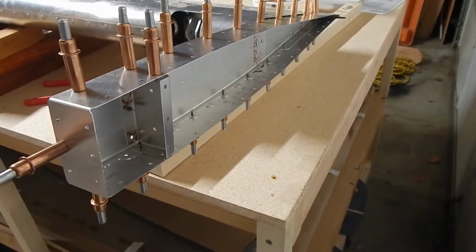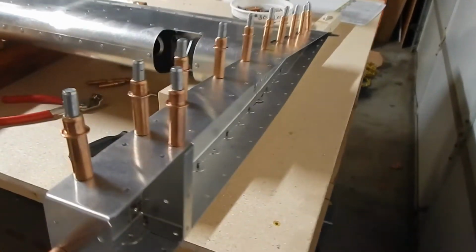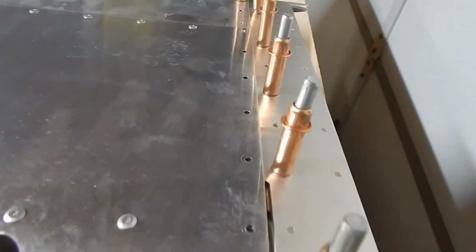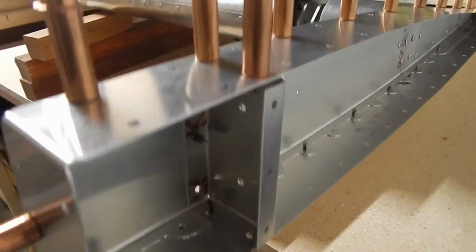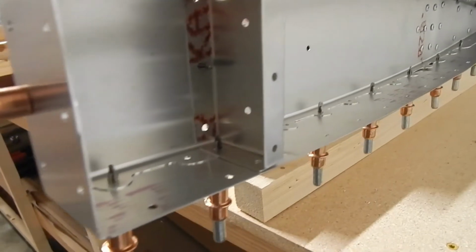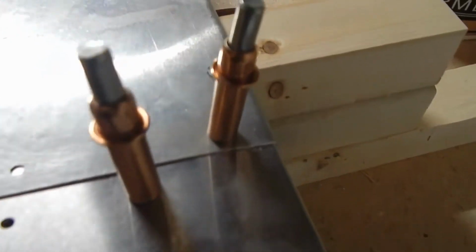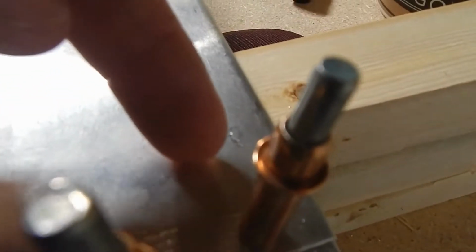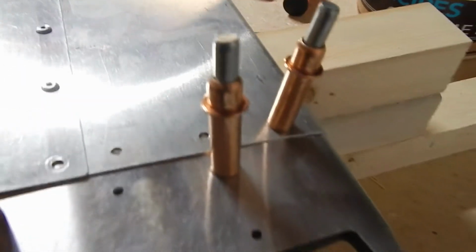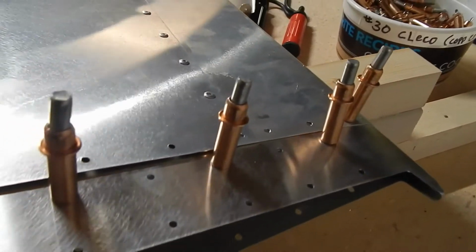The next section here is to put these elevator tips on. They give you some skins which wrap underneath the elevator skin. They give you a rib that goes up underneath, and there's an extra hole here. You can see where they go. Flanges facing forward. Then they tell you to drill out the last hole. This is where this cleco is. Right here is the last hole. You drill that out, but not the other two. I'm not exactly sure why, but it'll probably make sense in a little bit.